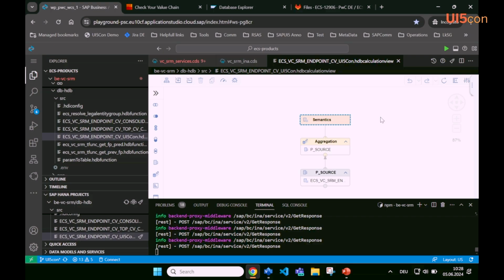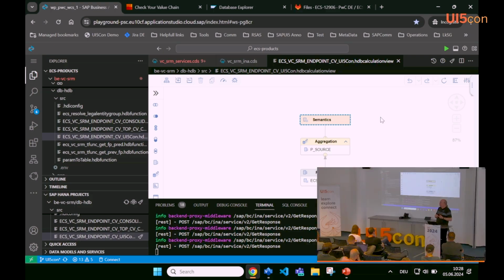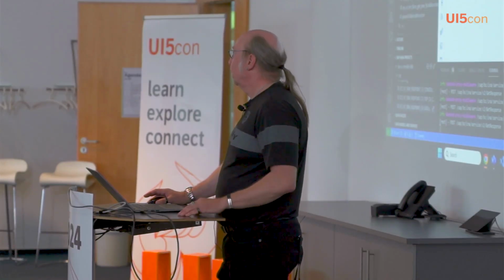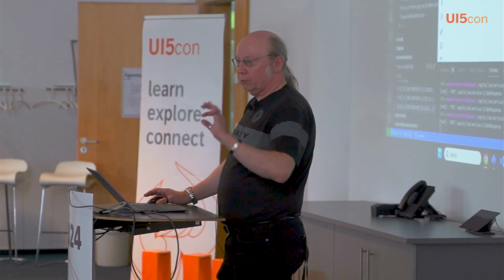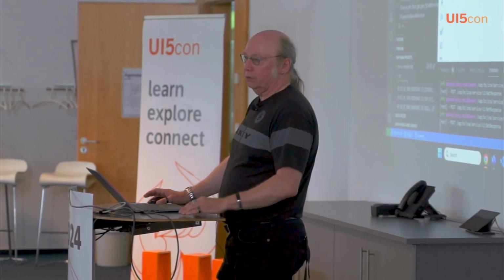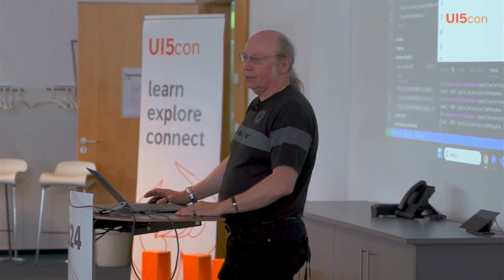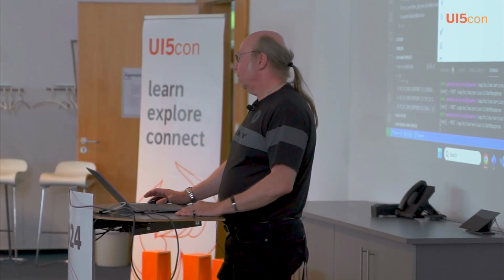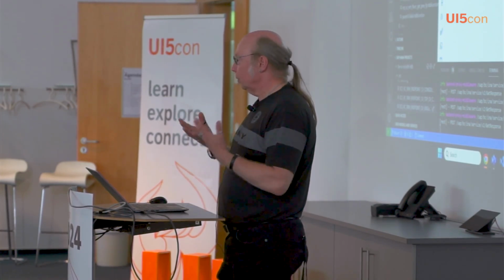So we have specific scenarios. For instance, you saw a lot of counters. They are implemented as distinct counters. This is a functionality the key figure implementation of calculation views provides. And we have a time-based thing, so we have restricted key figures on top of that. This is mainly the reason why we have two calculation views, because you can't define a restricted key figure on top of a counter key figure. You have to have an additional calculation view on top of this. This is just one of the details.